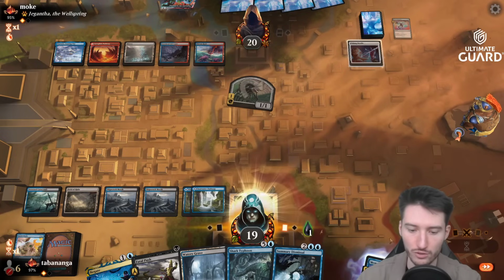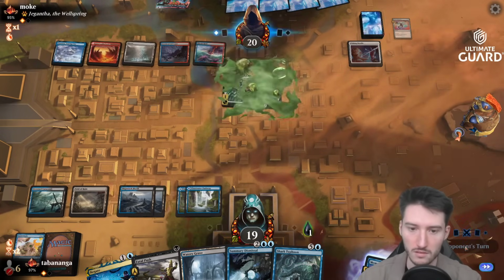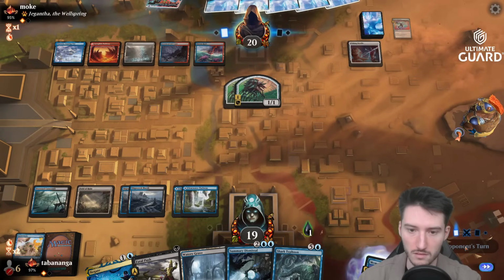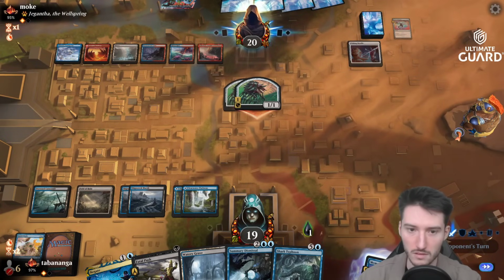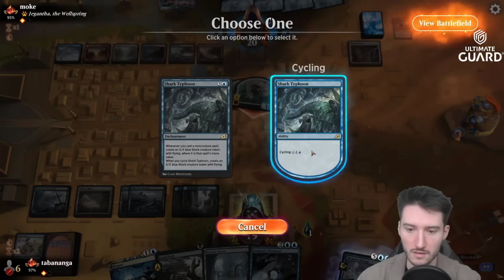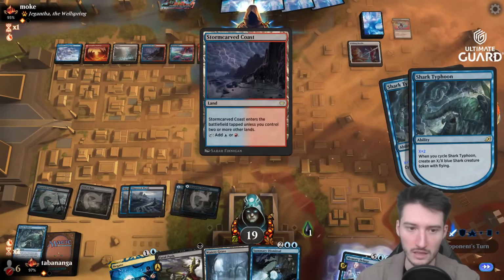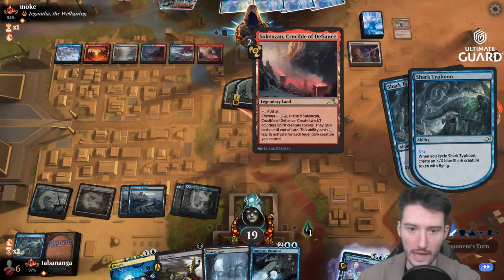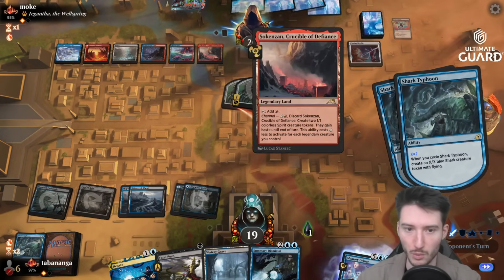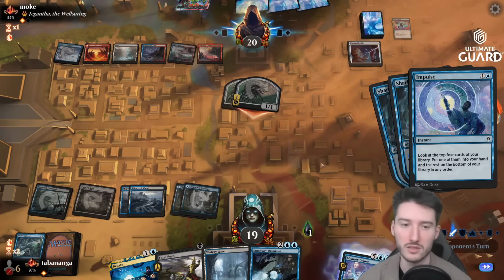I think I'll try to ambush with a 2/2 Shark here. They played a Zokan-san, which is a kind of good card here. Maybe indicating that they don't have many more lands. This is probably the last land in their hand. Alright, that's a good sign for me, I would say.